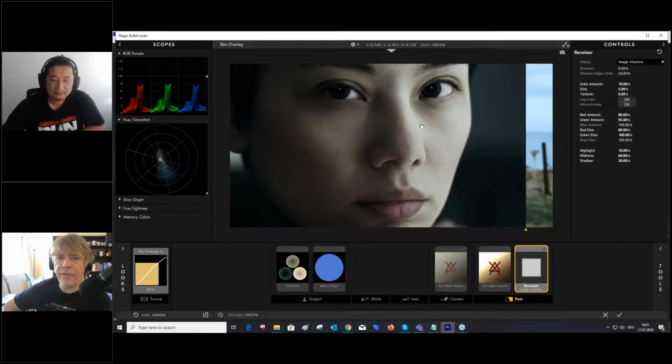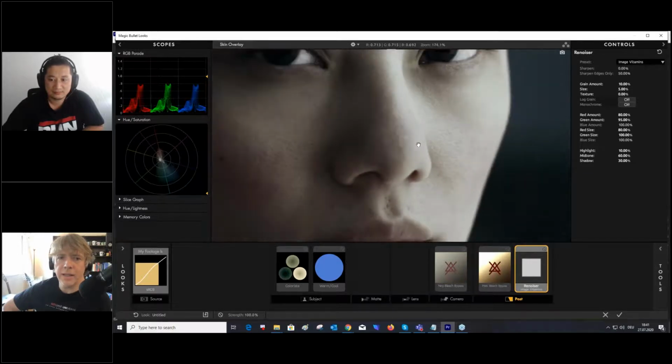What this is doing is adding effectively an invisible grain to the image. Especially if you've got areas of banding, like a graphic or a colored sunset which is moving slowly from one color to another, then it's very easy for the compression software, especially if you're using 8-bit H.264 or H.265 compression, to introduce macro blocking, which is that banding where the colors change. But if you add a small amount of this grain, even if it's not visually affecting the treatment, that forces the encoder to work harder and can help against banding. And this isn't a new trick. We were adding this in After Effects back in the 90s, but it's nice to have this at the end of the tool chain as an effect.